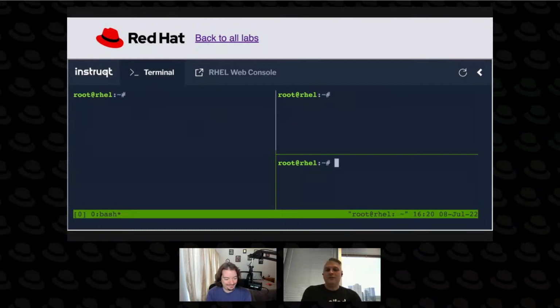But the places where I use it are things like you mentioned earlier, troubleshooting, where I can run a log in one window and do my service or systemctl restart in another and see the output on the other side of it.